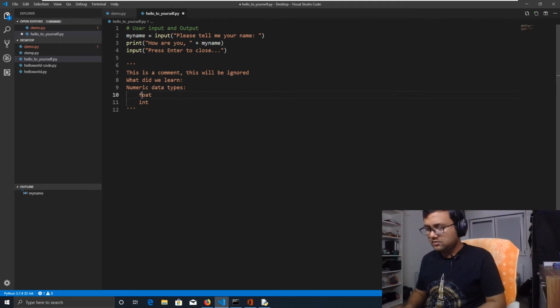We learned about the character data type, which is string, and we learned about booleans, and then we learned about collection data types, which are list, tuple, and dictionary.